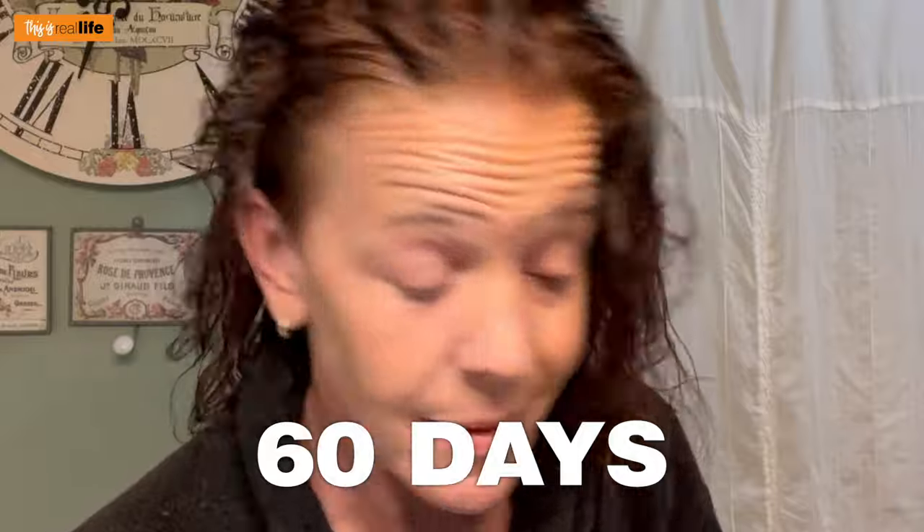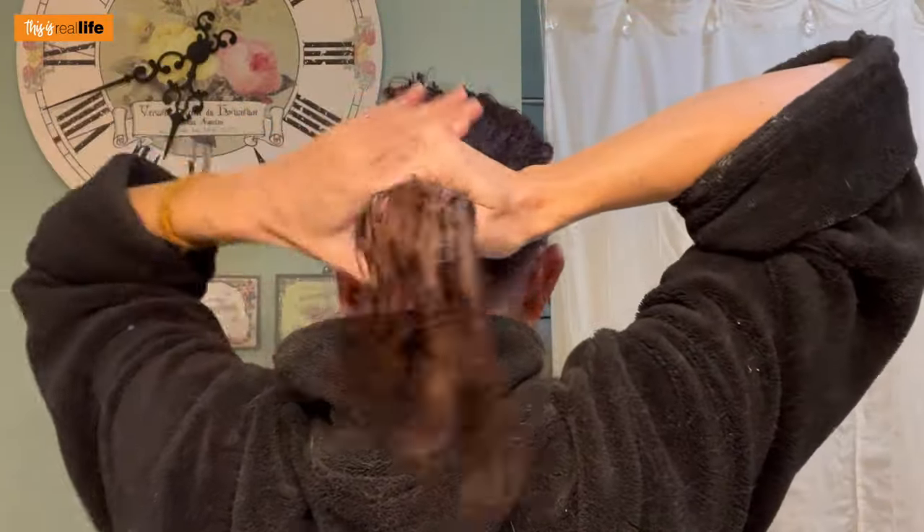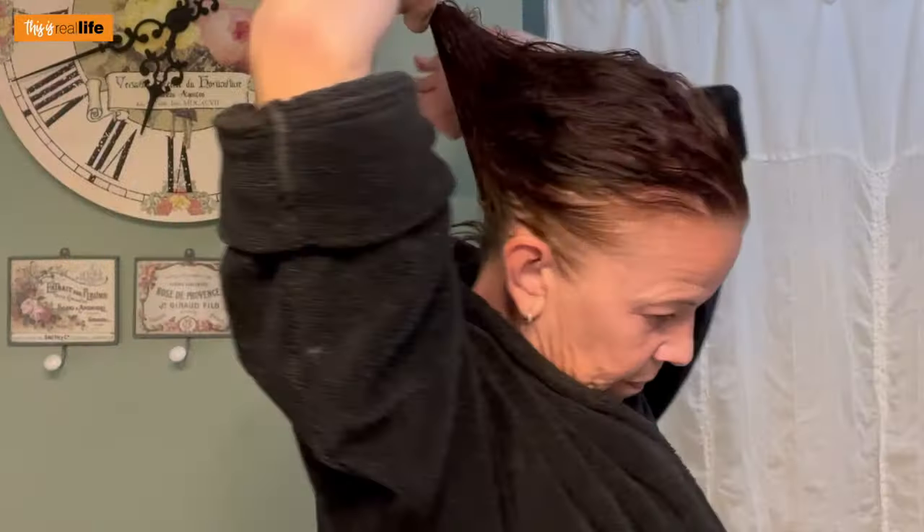I rinsed it and towel dried it. Now we're going to put the mask on — this is my hair. I don't know how much to use — it doesn't say. So I'm going to scrape off what's on the protective seal; I need to make this last 60 days. We're not applying it to the roots, just the mids and ends. I like the smell — it smells like a foot, whatever. Just doing mids and ends. I think that's good, I feel like it's on there. Now I wait for five to ten minutes.